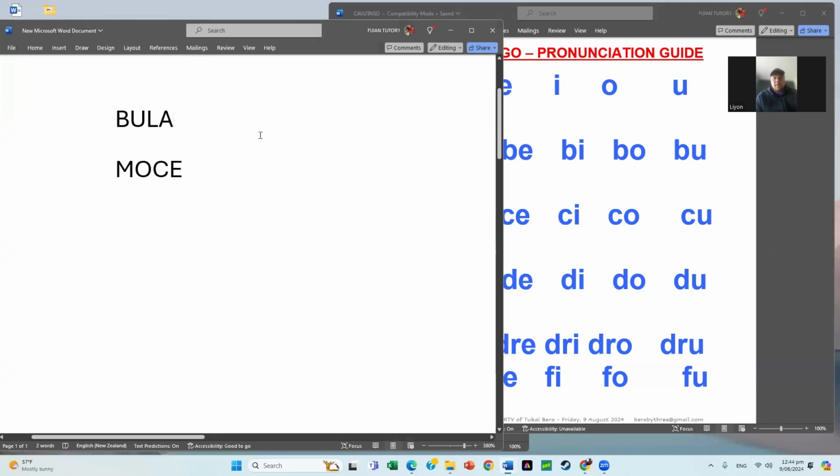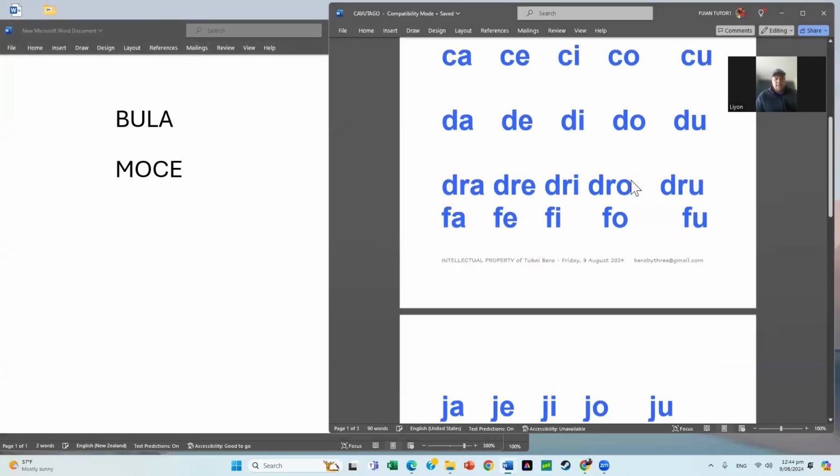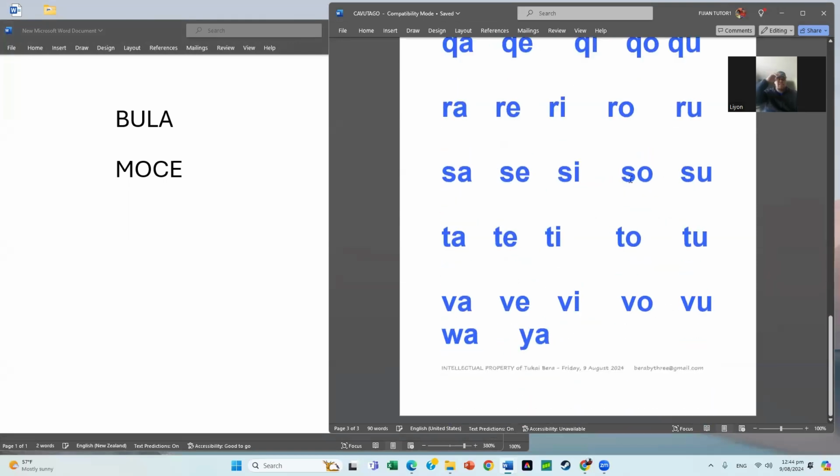All right. Now let's go and try another one. If you master the Fijian alphabet, master the votu, the vowel, master the pronunciation guide, you are set with the language. You are able to read Fijian. Don't worry too much at the moment about knowing the meaning. The meaning will come later. First of all, master the alphabet, the votu, and the pronunciation guide.